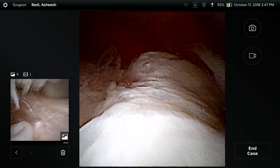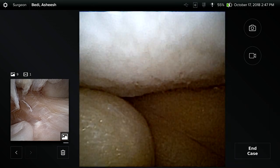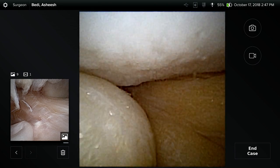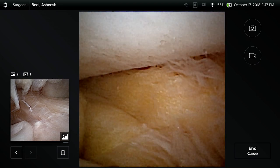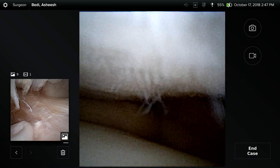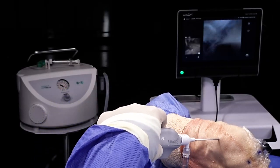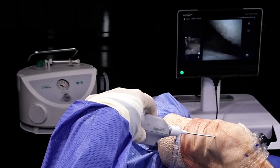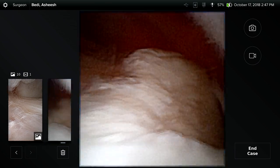Even with this zero degree scope we're able to get to every aspect of the joint in this minimally invasive way. You can see both our medial patellar facet and our lateral facet — I'm able to drive in and even show you the odd facet. Here's our deepest aspect of the trochlear groove, and we've done nothing to manipulate or injure the fat pad, which can be a source of bleeding, trauma, and pain.